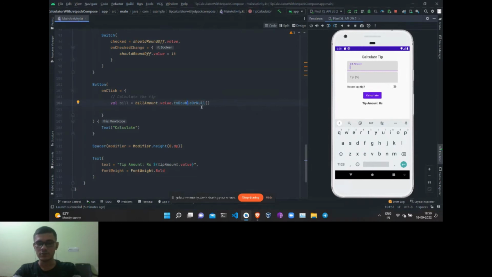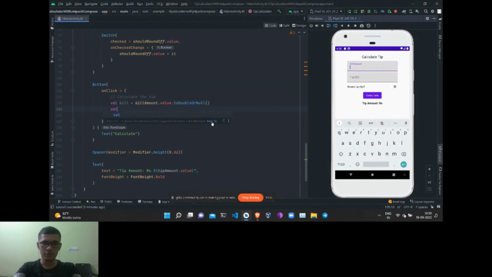Null value simply means nothing. So we have got nothing. So bill would be of type double with a question mark. This question mark suggests that the value could be null. Similarly, we will have the tip percentage, and we will convert tip's value to double or null.